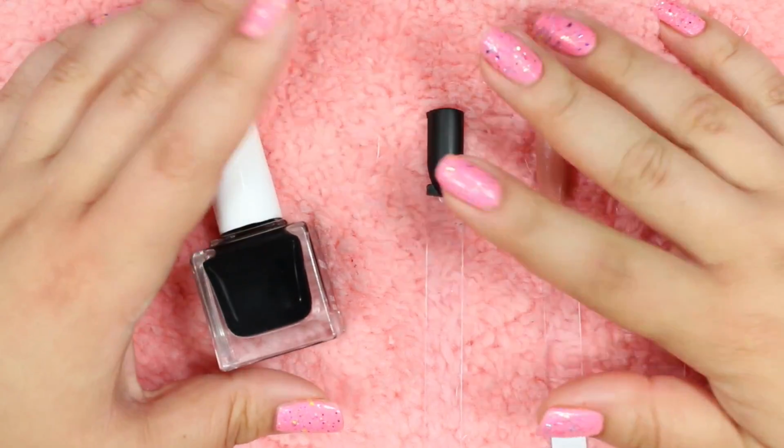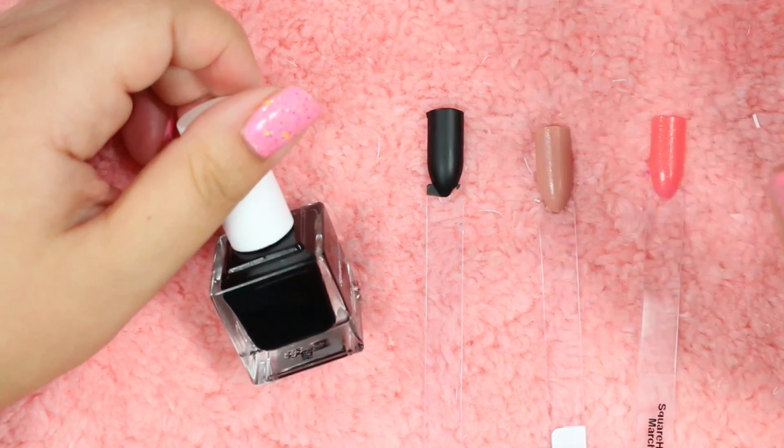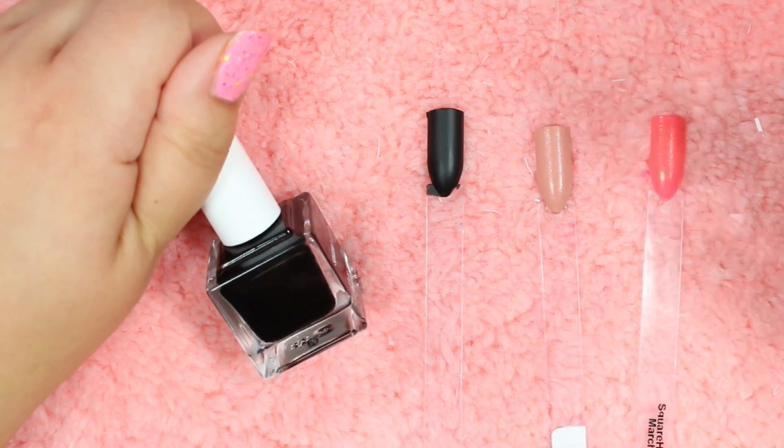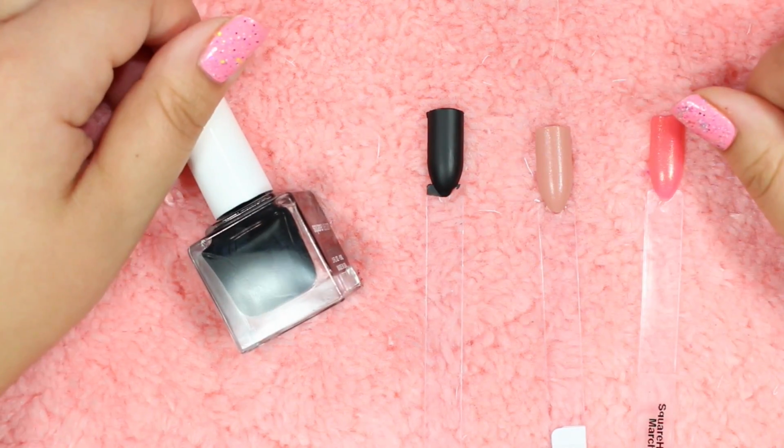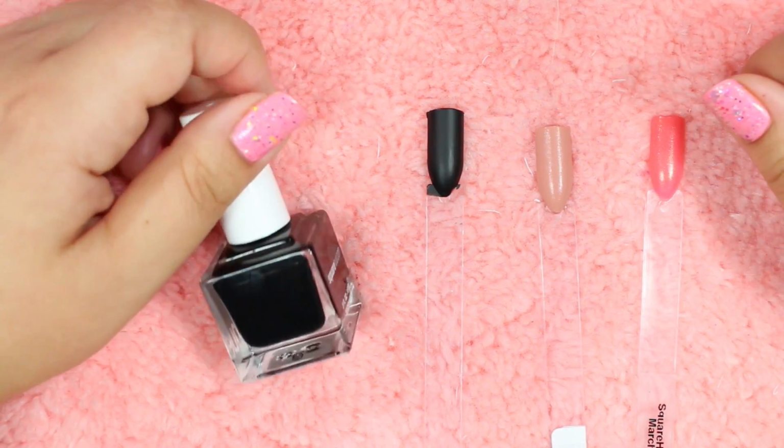So here we go, we're ending my video right now as we speak. I really wanted to quickly wrap things up with just kind of how I organize my swatch sticks. I know I already showed you the box that I put them in, but I wanted to show you how I label my swatch sticks.